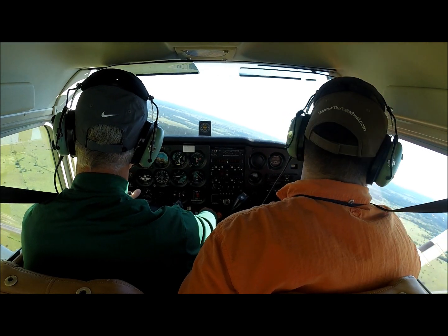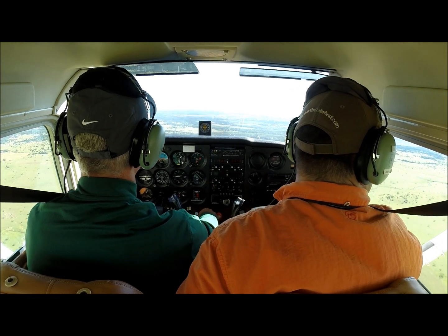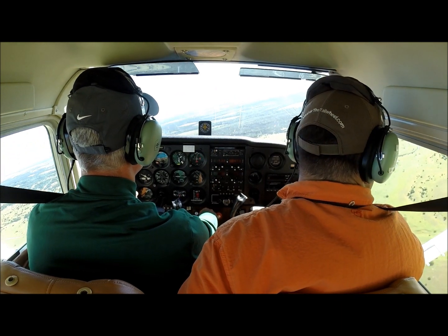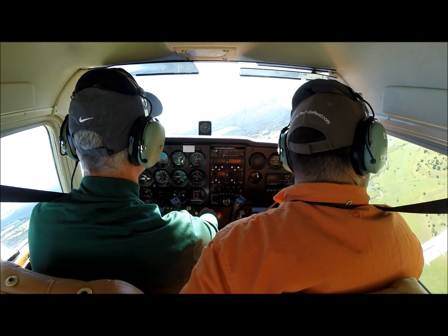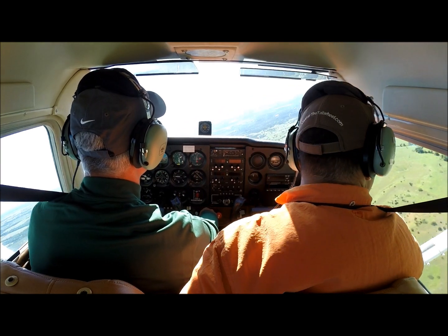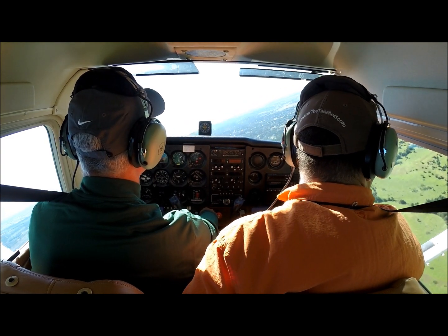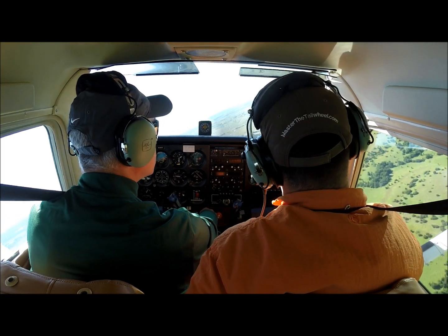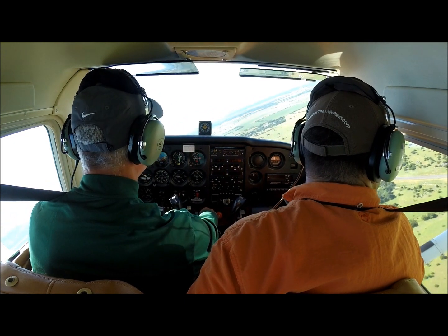We got time for one more left, or sorry, one more right, one more left. We obviously need to make that left one a lot steeper in the beginning. Altitude's looking good, coordination's looking real good. These turns on the upwind side are working out really nicely. Gonna have more bank on the downwind. Yeah, you gotta roll in that left one a lot more crisp.